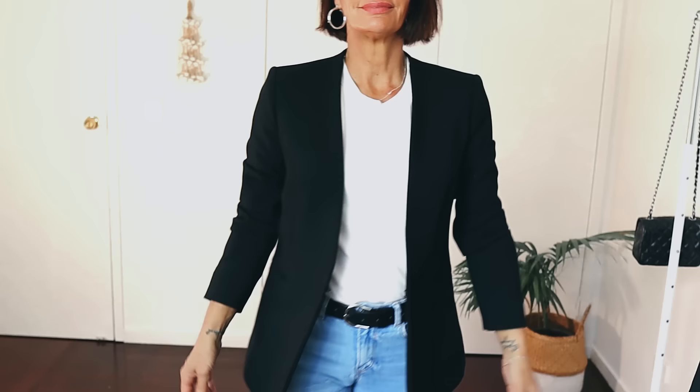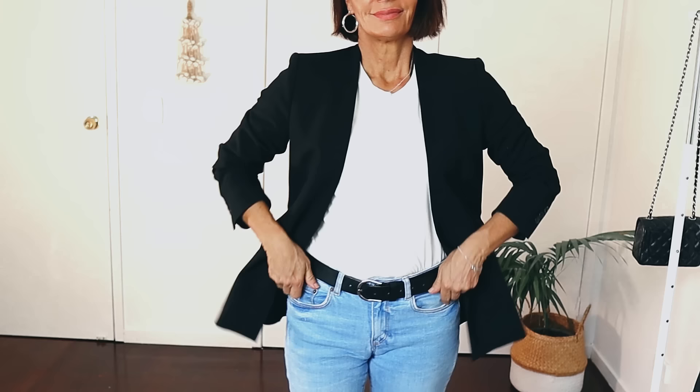Speaking of jackets — the black jacket. You cannot avoid the black jacket in your wardrobe because it is a classic. Buy just one very good structured, good quality one. You can wear it sleeves up or sleeves down, with a graphic tee underneath, something with a V-neck. A nice black jacket will take you everywhere, you can really do anything you want with it. It's a must-have — everybody, French included, has a black jacket in their wardrobe.